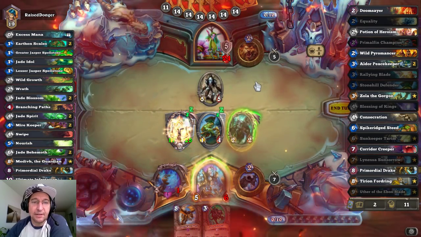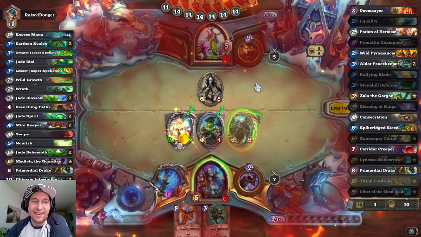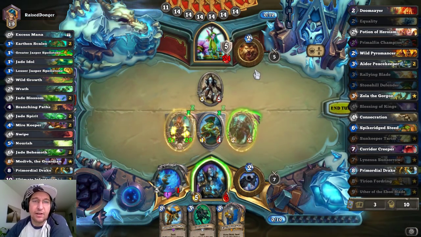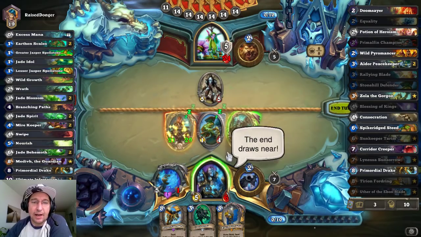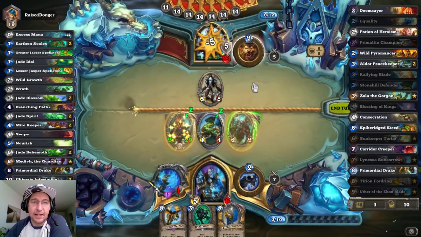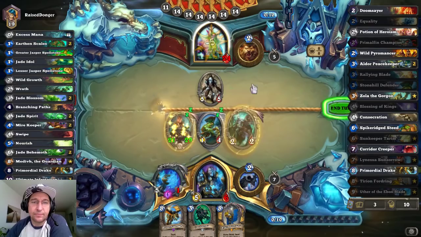See, now that is a big Lynessa. If he doesn't have the Spellbreaker, then that's enough to win the game. I do need to heal up a little bit. I'm going to take the attack to the face. We are unyielding.